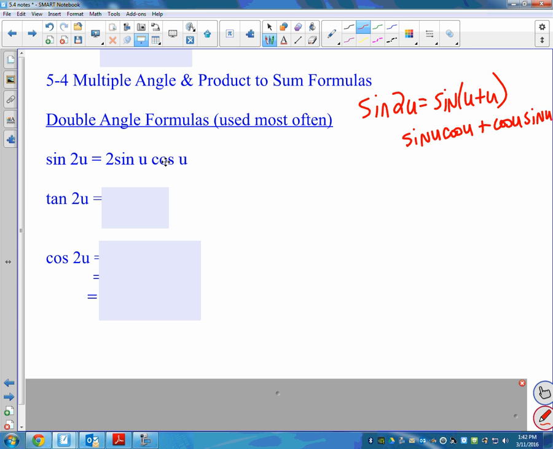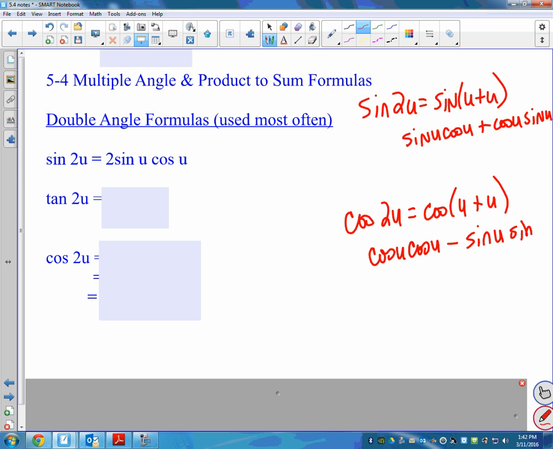So the first part, before I show you the first one, let's derive it. Cosine of 2u would be like the cosine of u plus u. Right? So the formula from yesterday would give you cosine of u times cosine of u minus sine of u times sine of u. And what would cosine times cosine be? Cosine squared minus sine squared, and so that's really the basic one of the value.